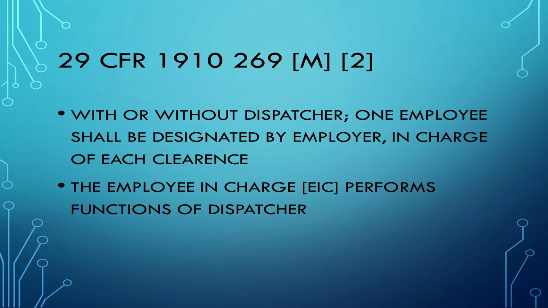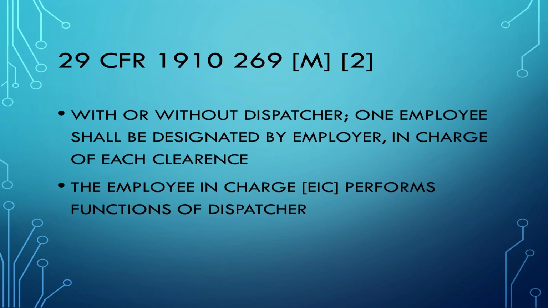then whoever comes by that control point should never operate it without talking to the person listed on the tag. That's the whole design and purpose of the tag. The employee in charge performs the functions of dispatcher. So if he leaves, then he's responsible for getting somebody else in the crew, or whoever's staying behind, to give them authority over that caution order number or whatever.